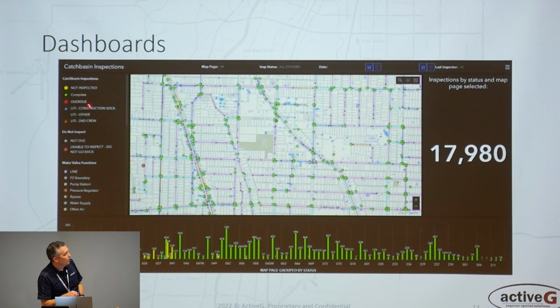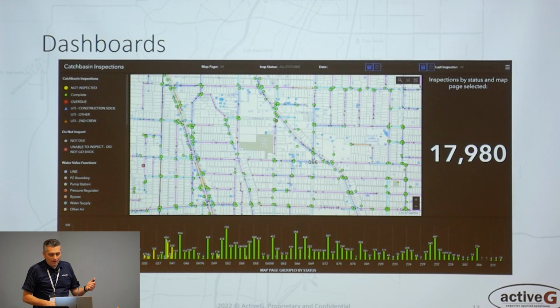Some of them are completed. I can't really see, but just to get an idea of what's been done in certain quadrants, they block it out by map pages. Even though there's digital maps, I still use the concept of map pages.